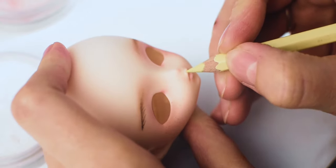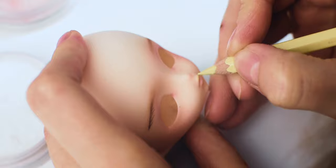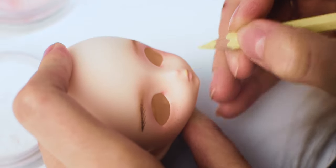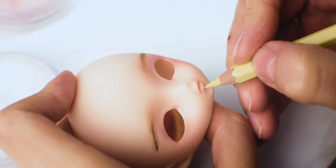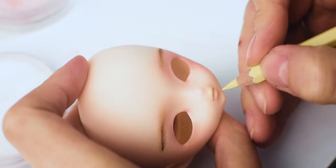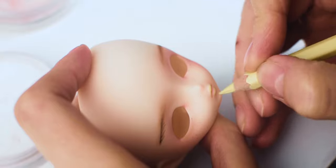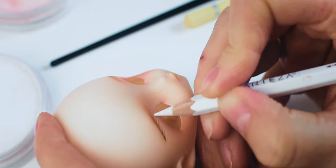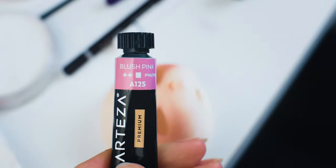I am using a bright yellow pencil to paint the mouth. I am using a white pencil to highlight the eyebrows. I am using this pink color to add pink freckles. Then I will add yellow and white freckles as well.